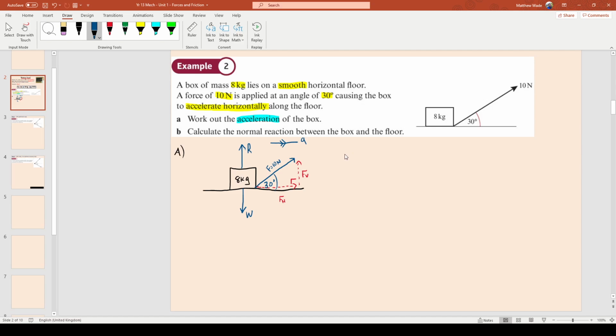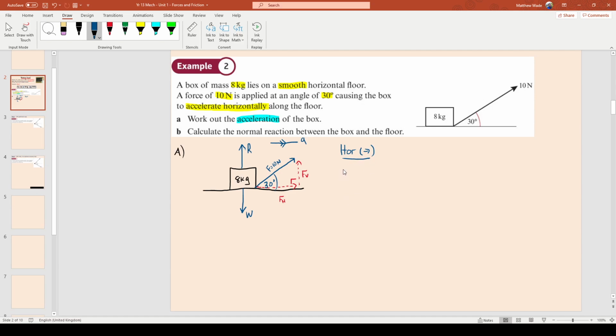Here's what you do. It asks us to find the acceleration. Is that in the horizontal or the vertical direction? Well, the horizontal, because you can see it's there. So here's what you write. You write hor, like that, for horizontal. Which way would you like to be positive? Well, it's accelerating to the right. We'll have right as positive. Cool? Underline that.